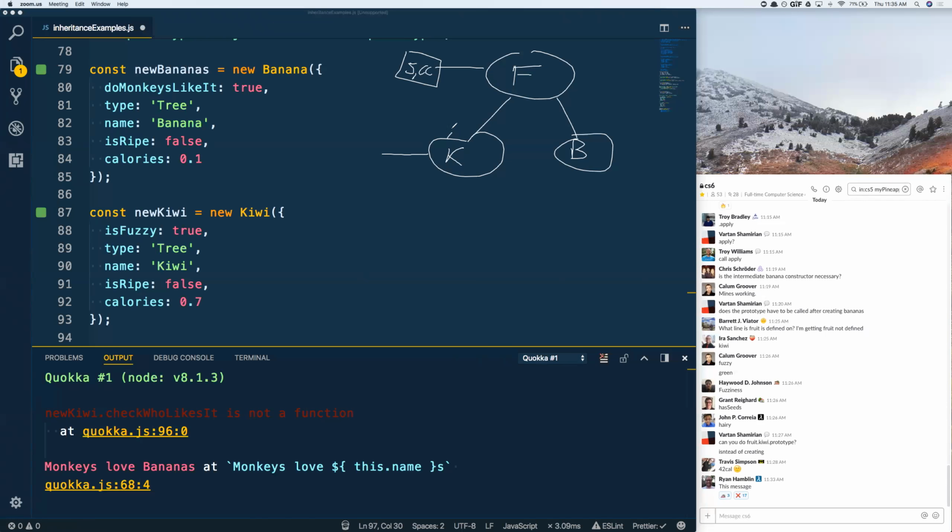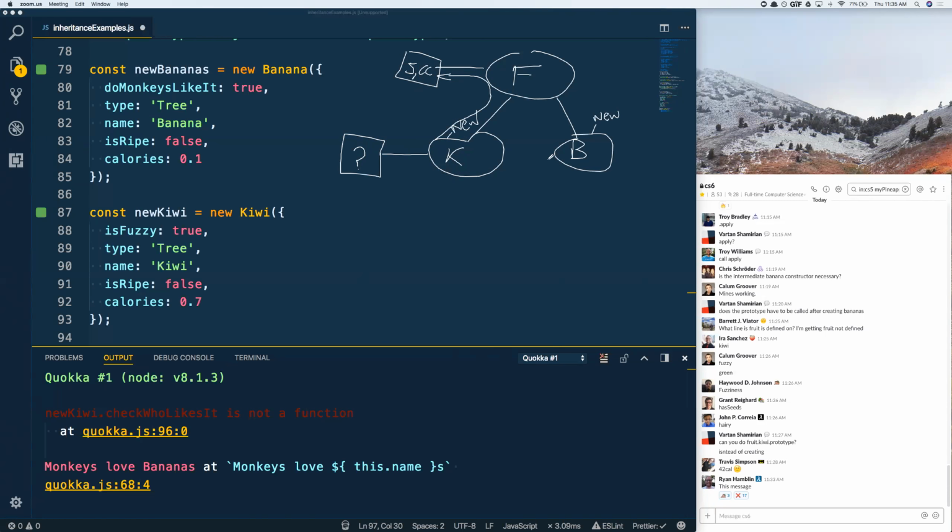Kiwi was called with the new keyword. Banana was called with the new keyword as well. These were called with two different contexts, but they both inherit the prototype. So when I call kiwi.shipped, it's going to say, hey, Kiwi, do you have anything called shipped in your prototype inventory? Kiwi's going to be like, nah, I don't know anything about that. Let me go ask my dada, let me go ask fruit. And it's going to walk up the chain. It's going to go, oh, do you have it? Yes, let's use it, and let's use it with the Kiwi context. So it'll print out that lovely message.